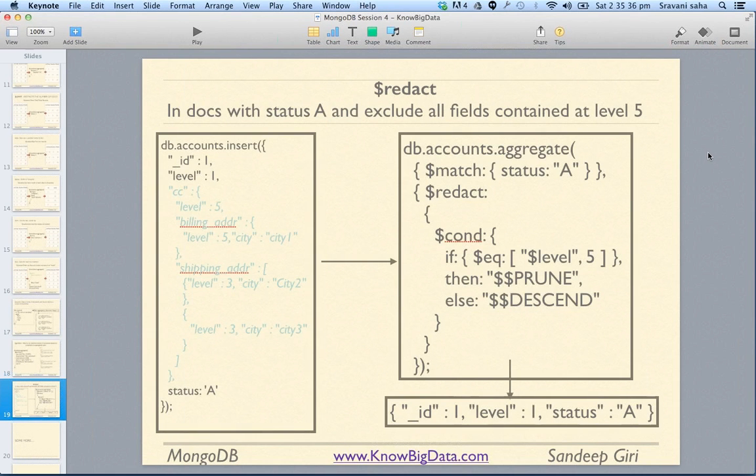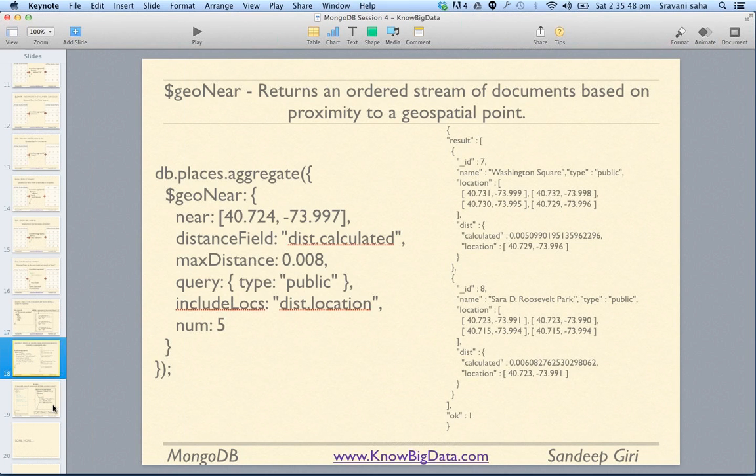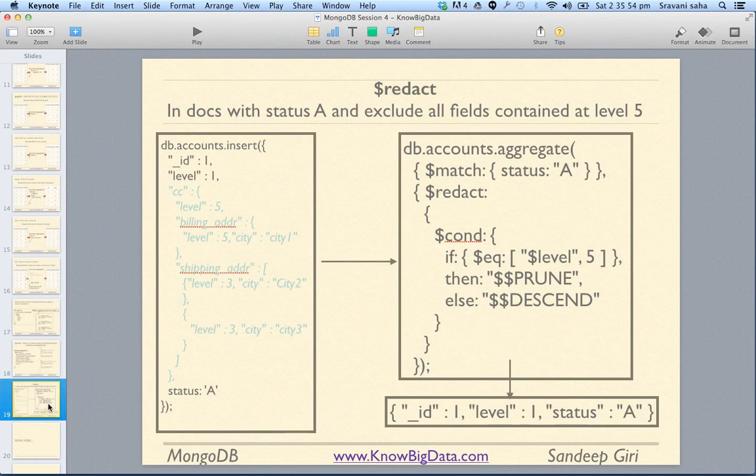All right, don't worry. It's not a very difficult thing. It's just a syntax thing. And since there is no relation in the traditional database sense, that is why we are also finding it difficult.